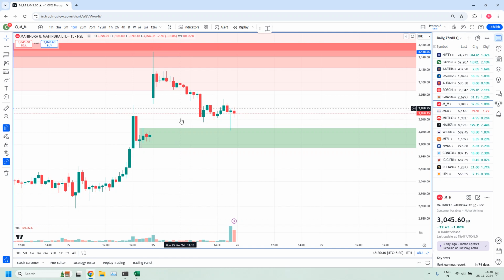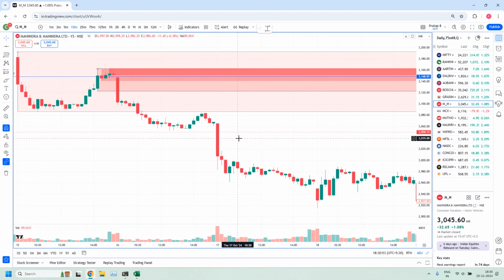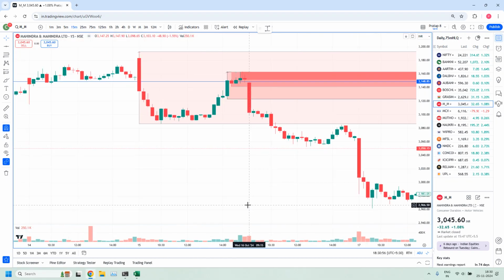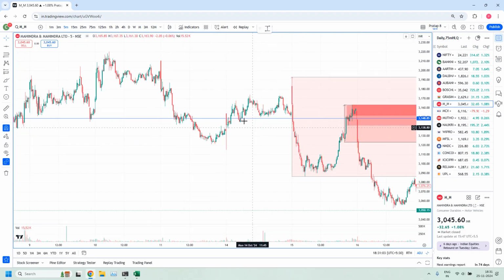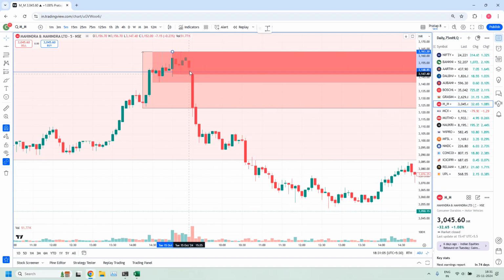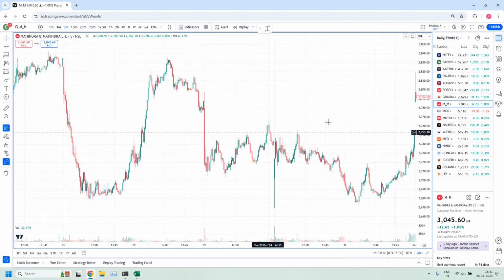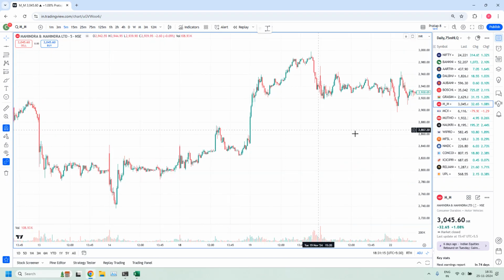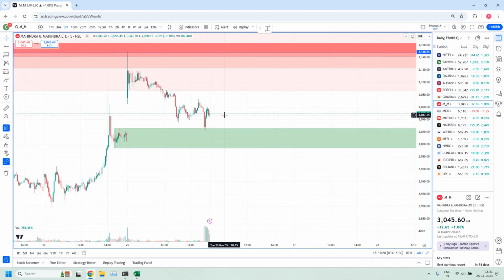Okay, this is about M&M. Excellent trade. Because it is reaching for the first time, some of you might have added type 1. This is also within your risk management, within 2%. Type 1 proximal is also there. Maybe some of you might have taken a clean trade without any entry buffer also.